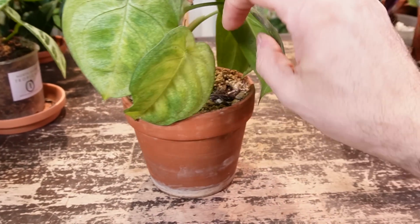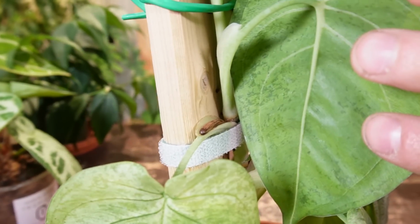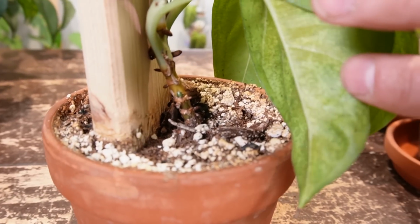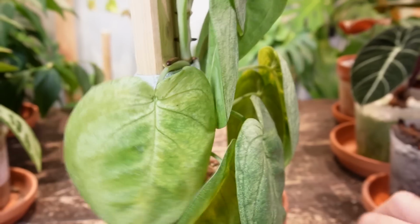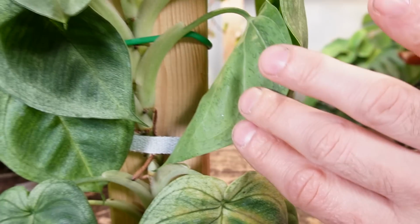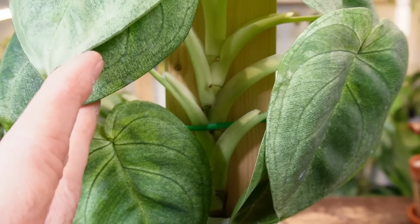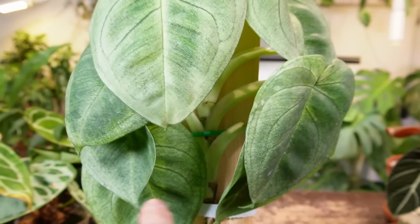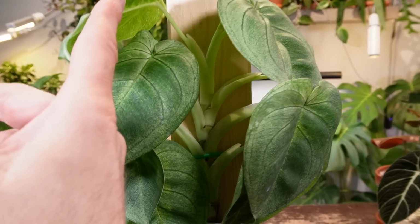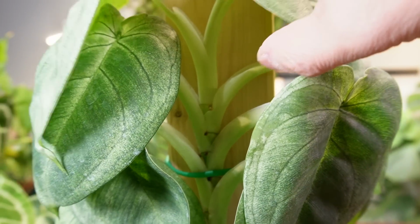Same thing, I'm losing a couple lower leaves on this one, and it's got those big, thick, chunky aerial roots on the back of this one as well. Got a puny little stem at the bottom as it's growing up. Looks like it's sizing up here as well. See if we can get a good shot. That's pretty cool. It looks like a little fan, so you can see all the new leaves coming out from each side. It almost looks like a little waterfall. Yeah, and here's some nice younger aerial roots on the stem there as well.